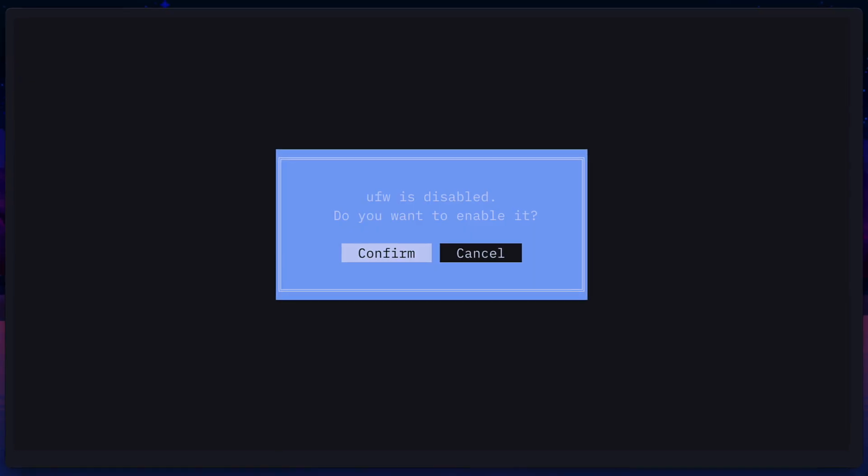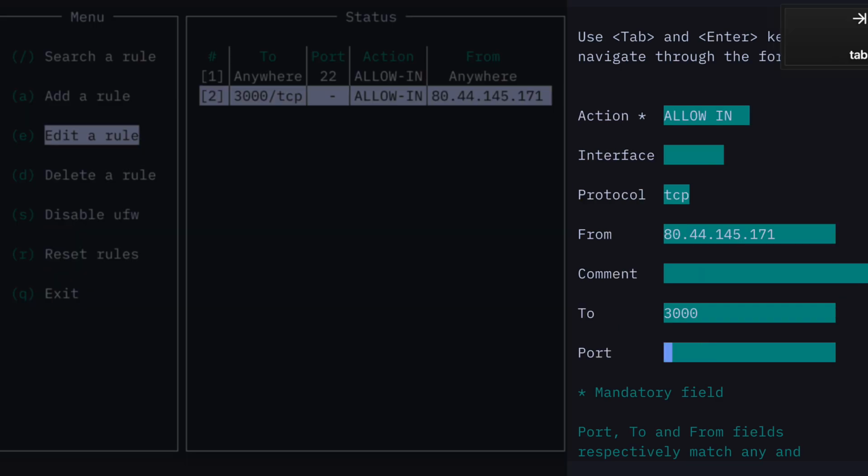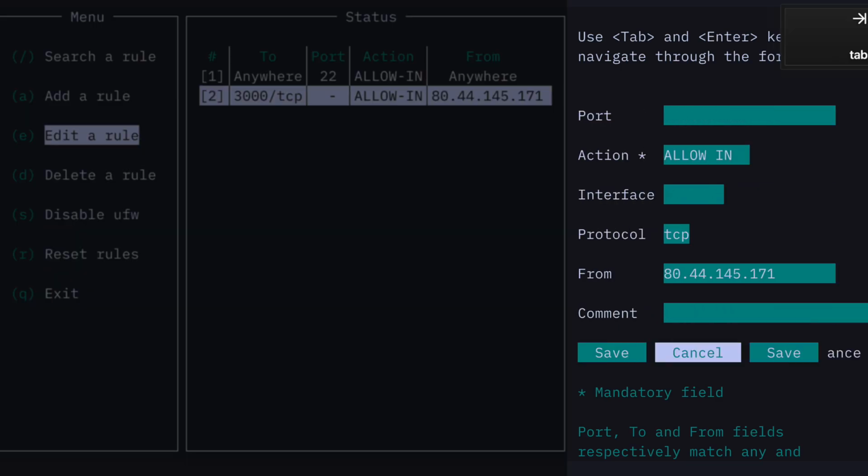There are also some very small but weird bugs, like saying the firewall is disabled even if it isn't because there are no rules, and sometimes showing duplicate inputs when trying to edit a rule. Then again, these could all be skill issues on my part. Anyway, minor issues aside, I think TUFW is a great tool that I'll definitely add to all of my Linux servers.